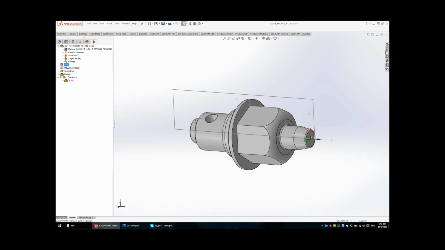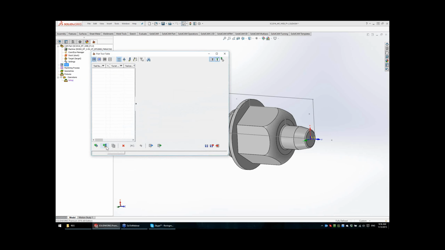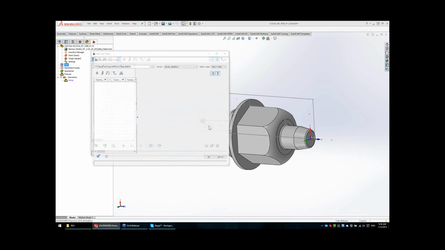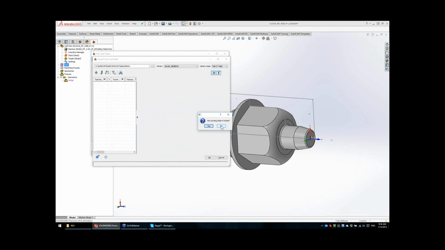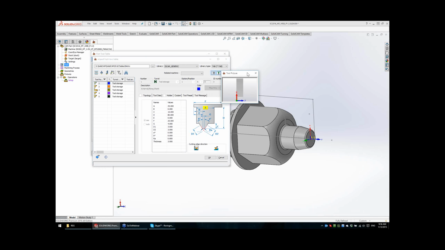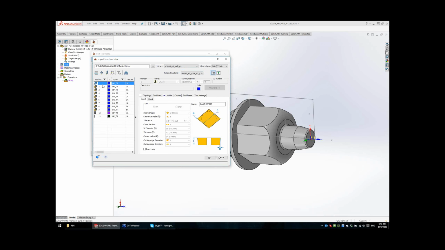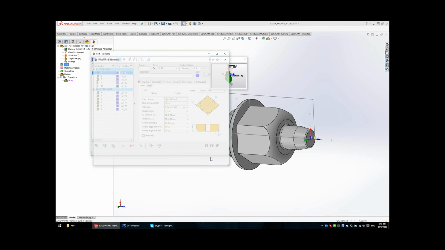Before the operations, I will import some tools that I defined before. No, I don't work in inch. I will select this, my tool table, import all. Okay.